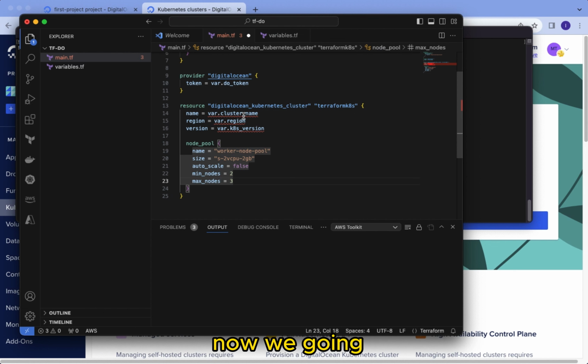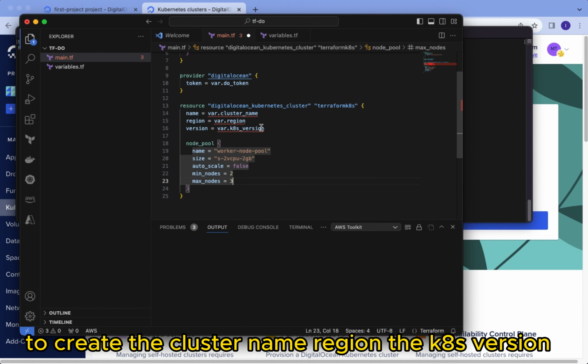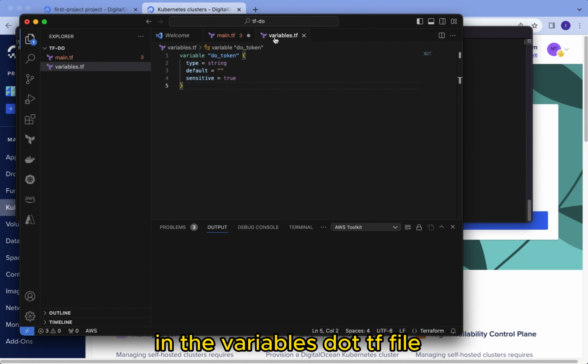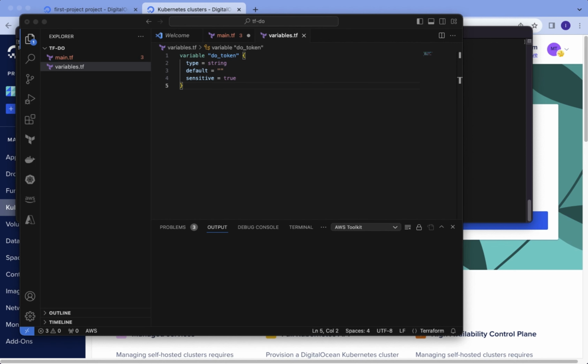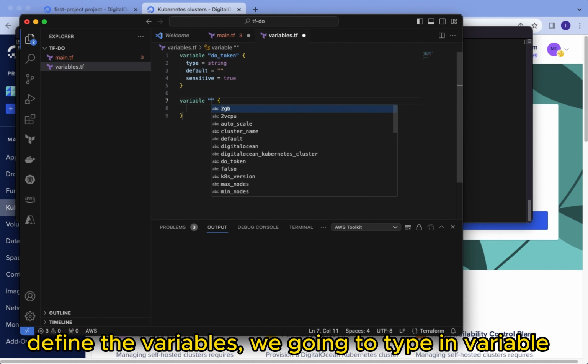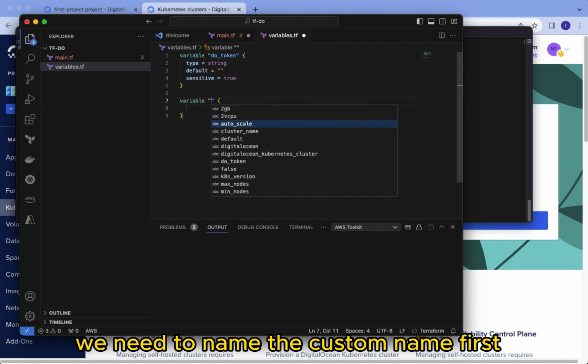So now we're going to create the cluster name, region, and the k8s version in the variables.tf file. So we're going to define the variable. We need to name the cluster name first.